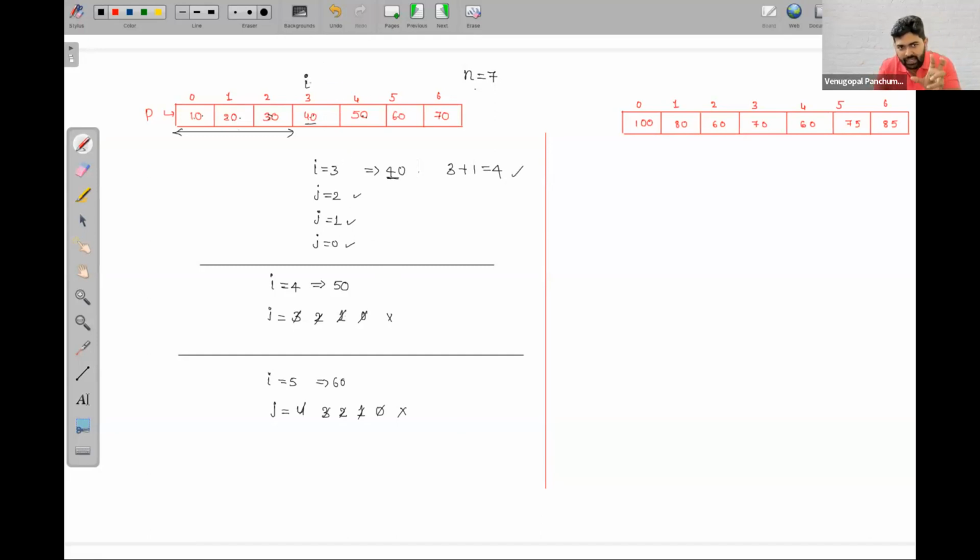Now, when I moves from 3 to 4, what will happen in the brute force approach? All these values will be compared, right? Then we see there are 4 values smaller than 50. Including that day, we will get its span as 5.